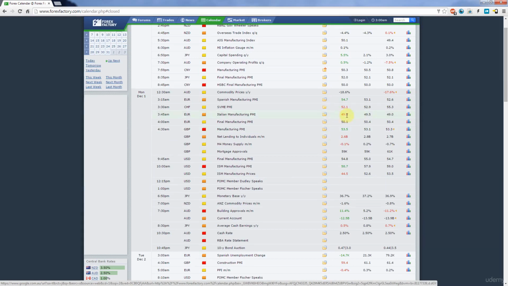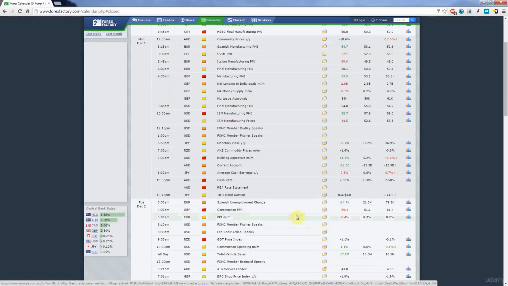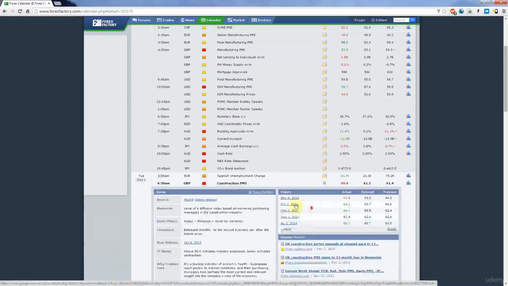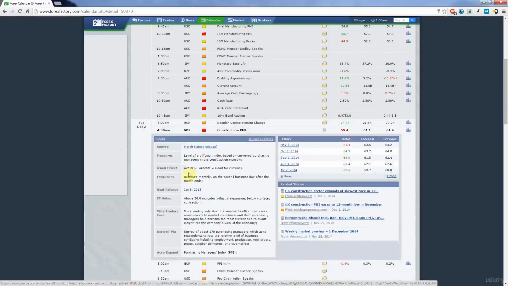So if you see something that's red, let's find a red one that's high impact. Here's another one. The British pound construction PMI was released on Tuesday, and the outcome was less than the forecast, 59.4 versus 61.1. If you expand this, you'll see that if actual is greater than forecast, it's good for currency.